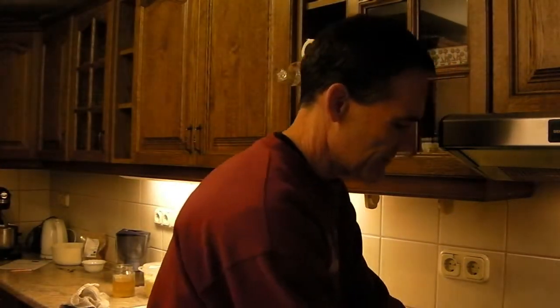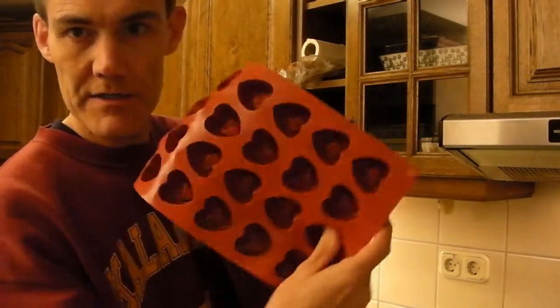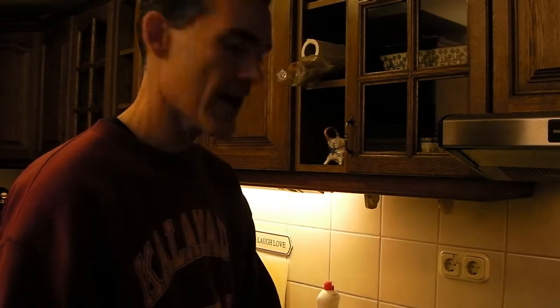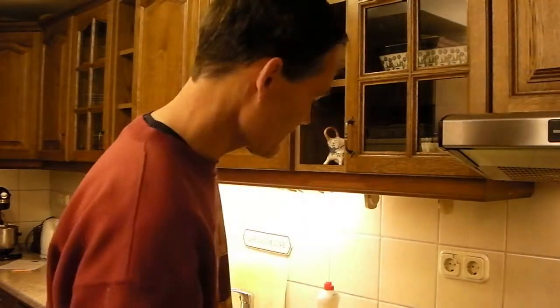Alright, so at this point, now you're ready to take this nice chocolate mixture and dispense it into your form. You can use something like this, or you can use this silicone mold, about 15 bucks, or you can just use a pan with baking paper on the inside. And this is also the stage where you put any nuts that you're going to put into it, just stir them in, or the coffee grounds like I have. I'm going to do that a little bit later though, because I want to do some without coffee first.